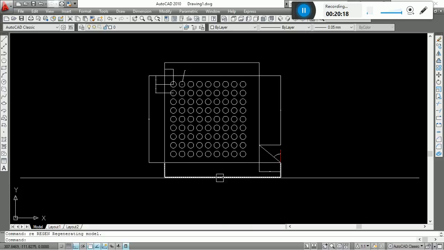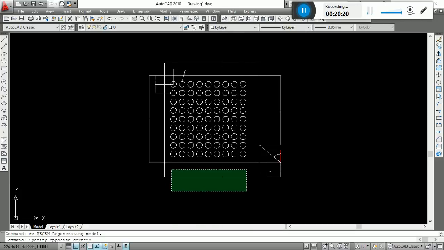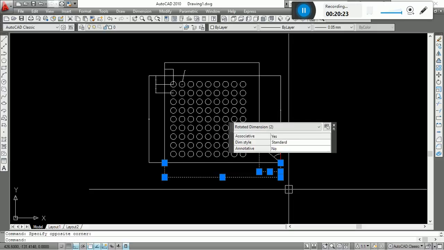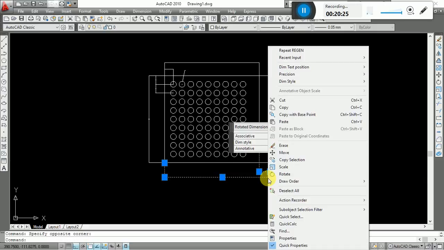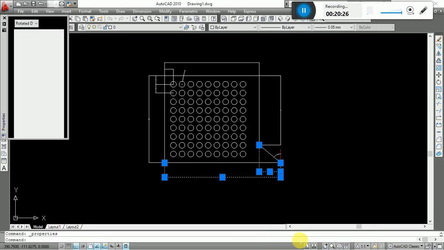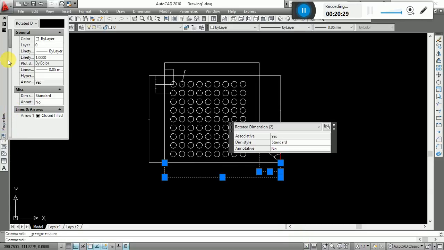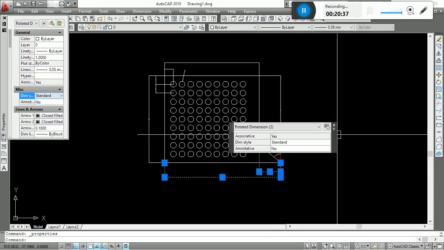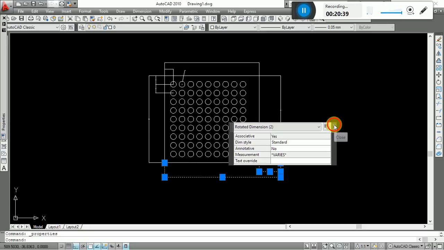Then you should select this dimension, right click, go to the properties. See, it is not taken as my A4 dimension style. The dimension has not taken my A4 dimension style which we gave.